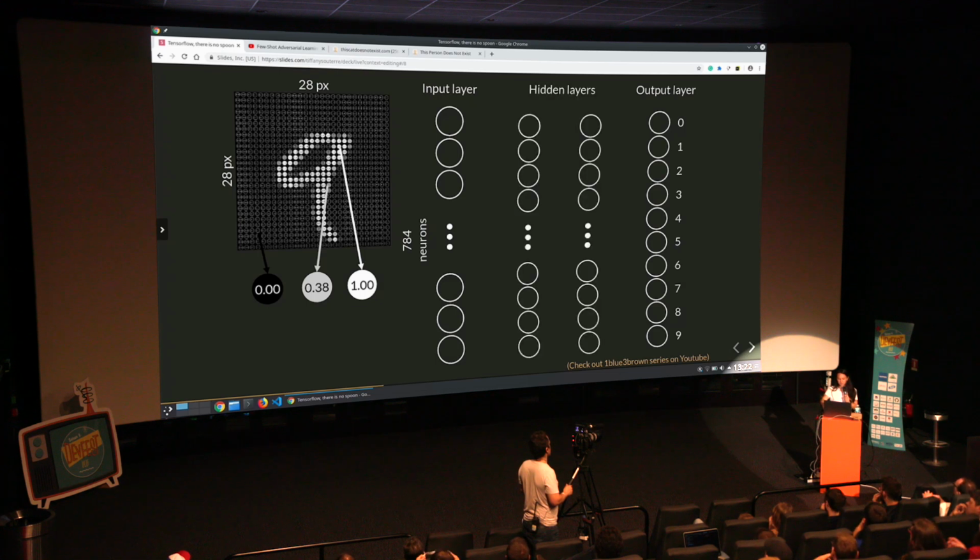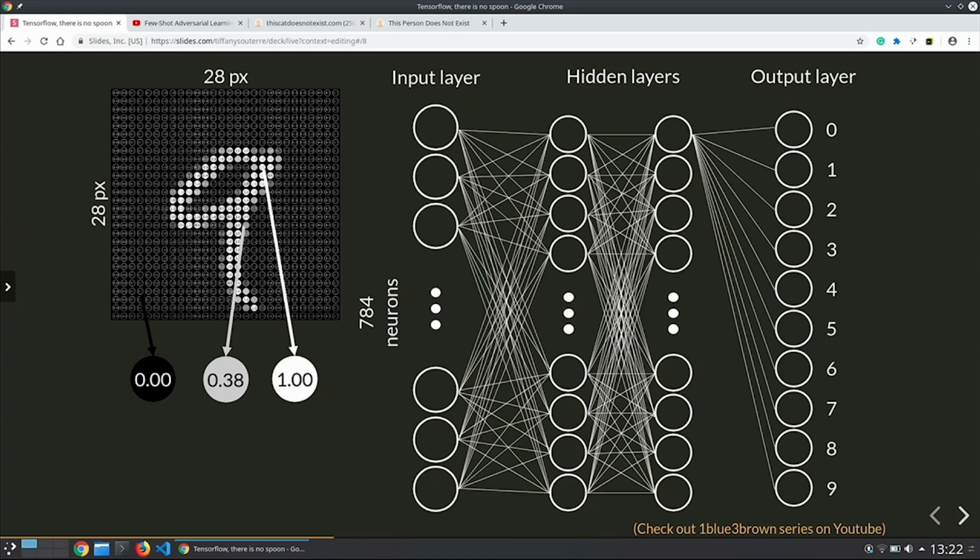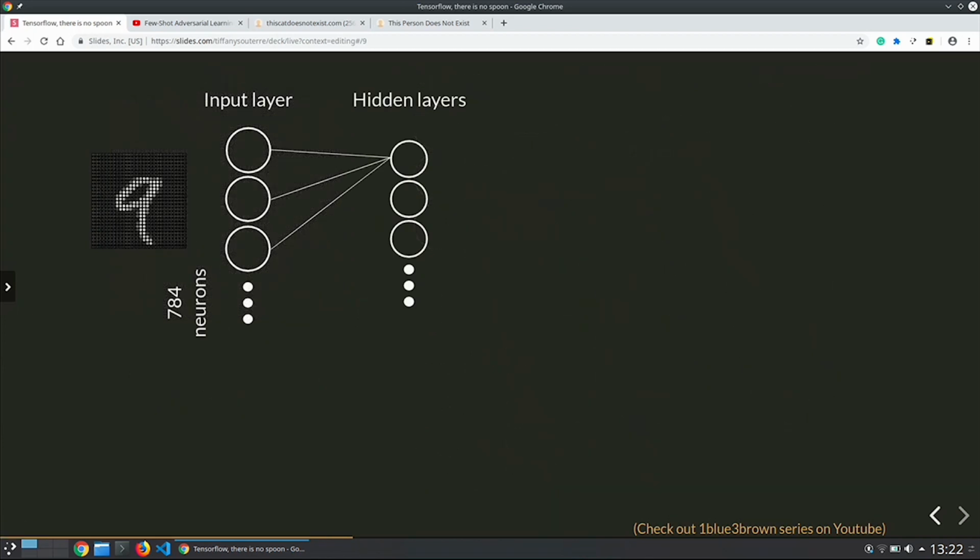And what you have in the middle, we call hidden layers. This is where all the math happens. And I'll explain to you in a very second how to calculate the values for each hidden layer. So I'll show you the calculation for the first neuron in the first hidden layer, and then you can iterate for all of the other neurons.